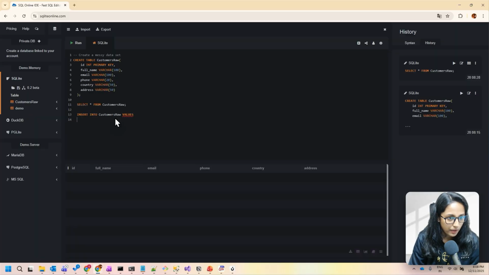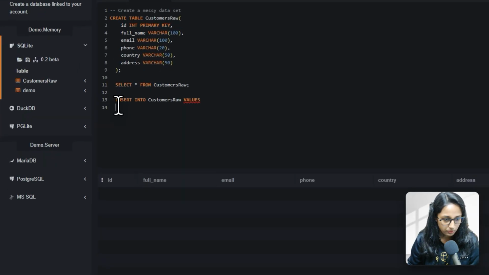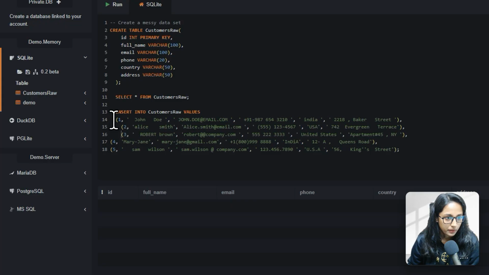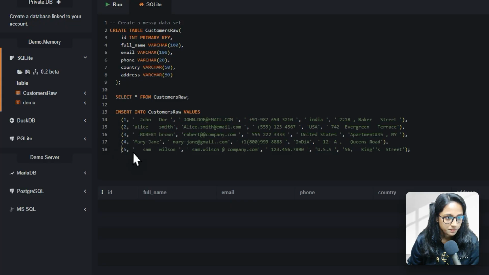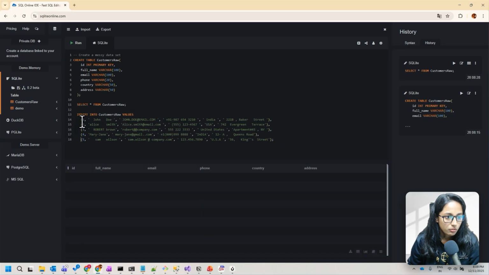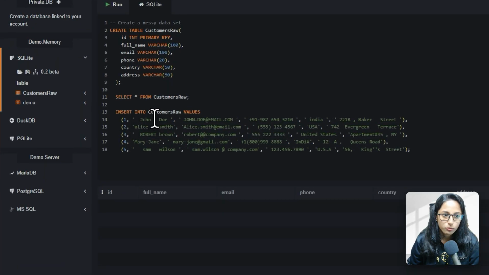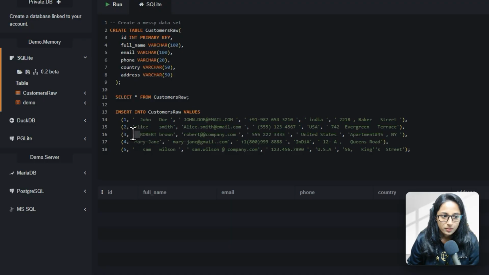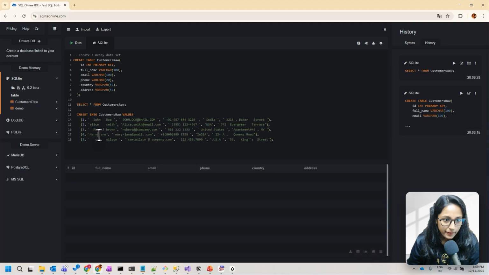I do have some values handy. Let me use that only, it would help us save time. Yeah, I guess this is fine. Let me make it better. So if you see, we are using IDs, names. If you observe, we are adding some random spaces here. The characters are not consistently in uppercase. Some have spaces in front, some have random special characters.